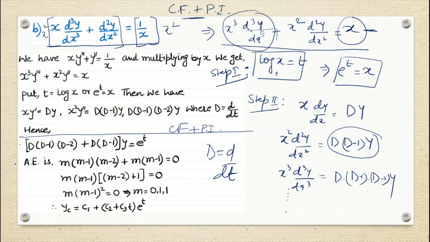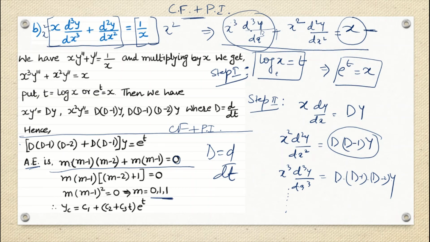The second step in finding CF is writing down the auxiliary equation. In the auxiliary equation, we don't worry about the right hand side. We keep the right hand side as 0, to make it a homogeneous equation. Instead of D, I'm writing m, and we are not using this y present here. Why am I doing it? Because I want to know the roots of this auxiliary equation. How many roots will you find here? Since the maximum power of m, or of D, is 3, you will get 3 roots. That means you will have 3 values of m.